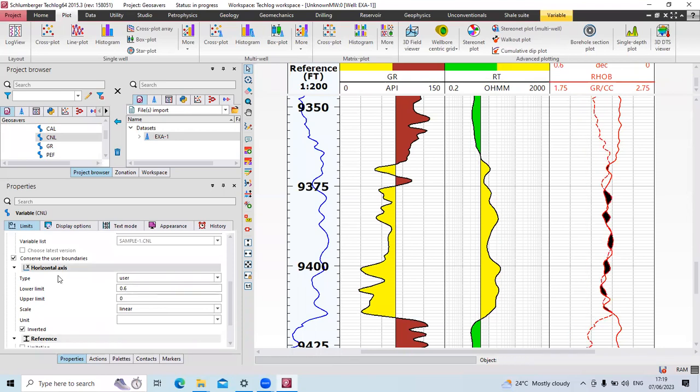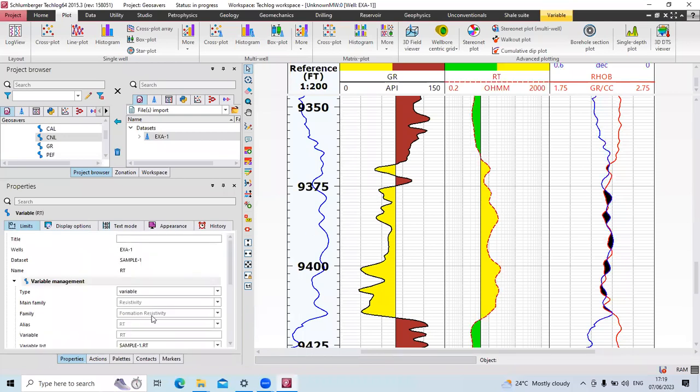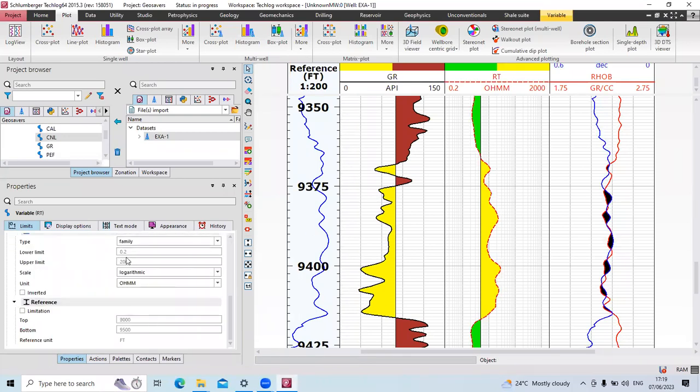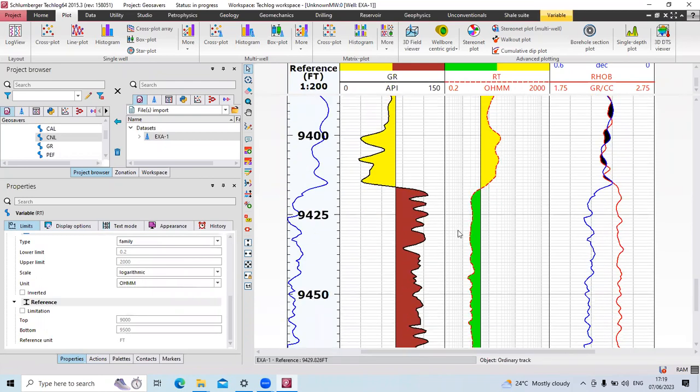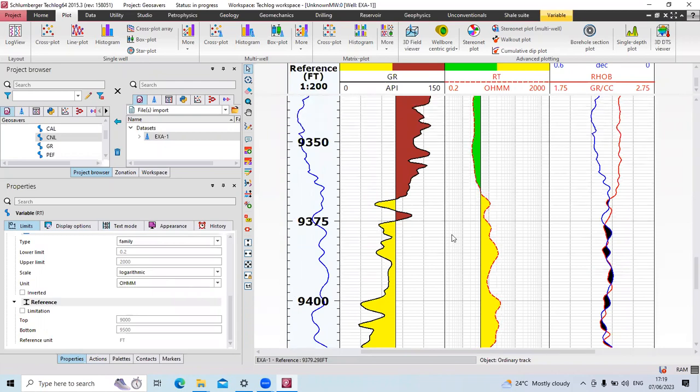So you realize that when you adjust the scale, you now see a lot here. Even for the resistivity, let's see if we can adjust the scale. The minimum is 0.2, and the maximum is 2000. So we may just want to leave it like that. There's no problem there. But if the maximum is not 2000, or it is, let's say, 150, then putting the maximum value at 2000 will be too far.